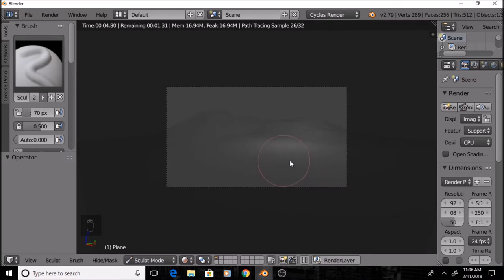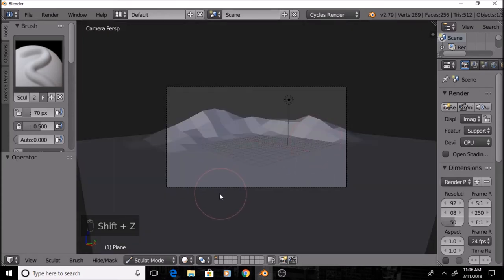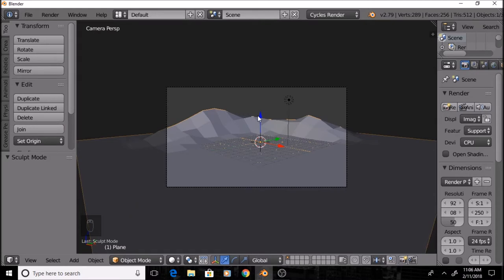So right now, obviously, it doesn't look like much because there's no color in this scene and we haven't done the lighting, but I can kind of get an idea of what that's gonna start looking like. So I'm going to switch back into object mode, and now that I have this ready, I am going to start working on making a house for this scene.